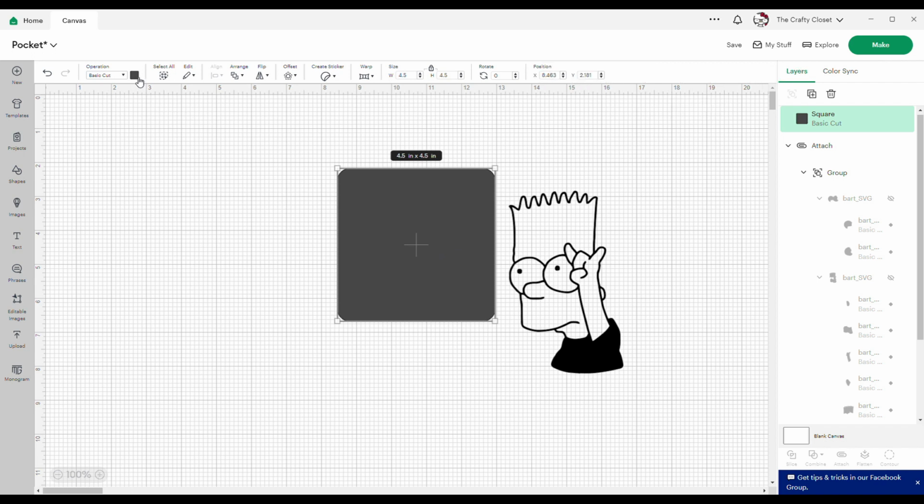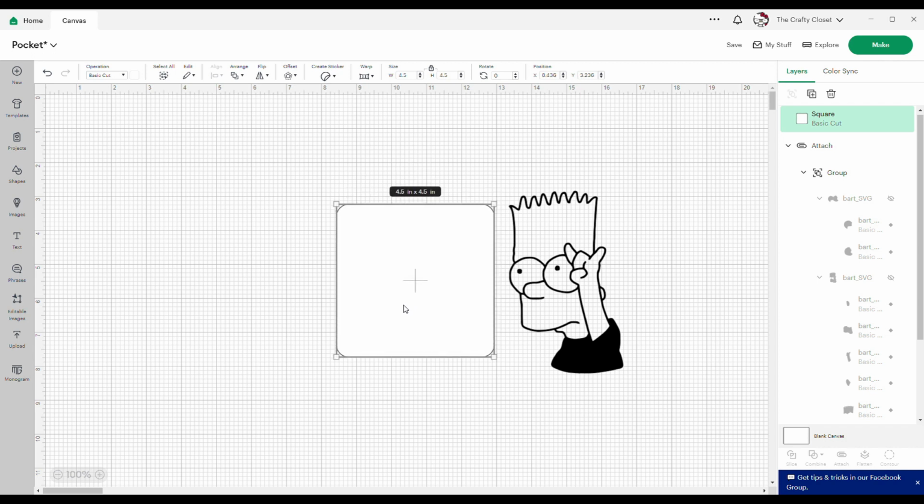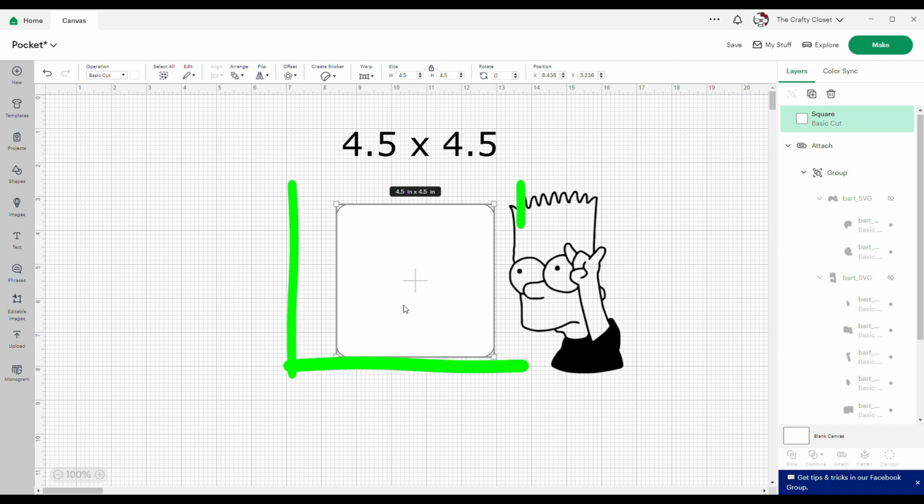So I'm going to go ahead and take this and turn it to white. Now, what this means is when you're doing pocket placements, they say you shouldn't use more than this size image. So you shouldn't use more than 4.5 by 4.5 for your image to be in that left-sided, the little corner part that you want.